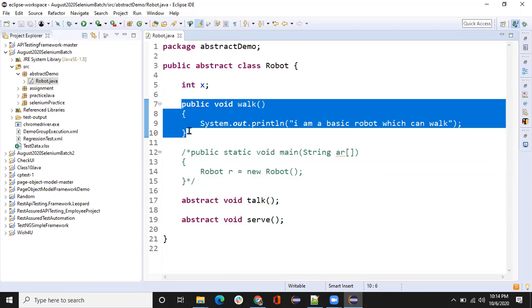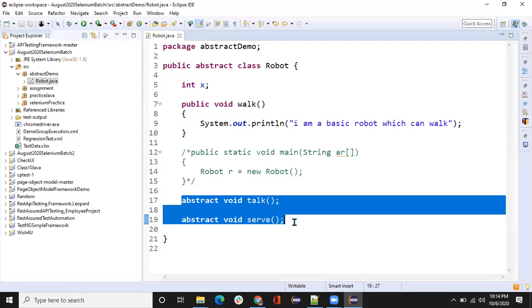That's perfectly fine. A basic robot can walk. But talk and serve, we will implement in a newer version of robot. Talk and serve, we will implement in other versions of the robot. So there are different kinds of robots in the market, right? A basic robot which can walk.